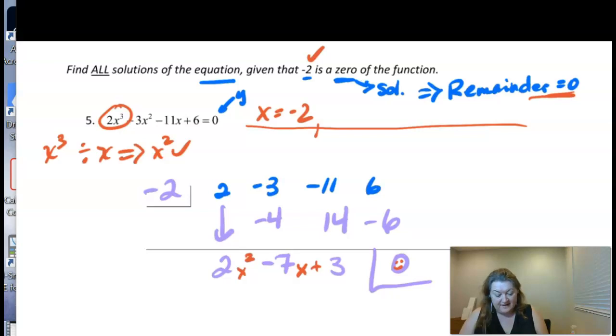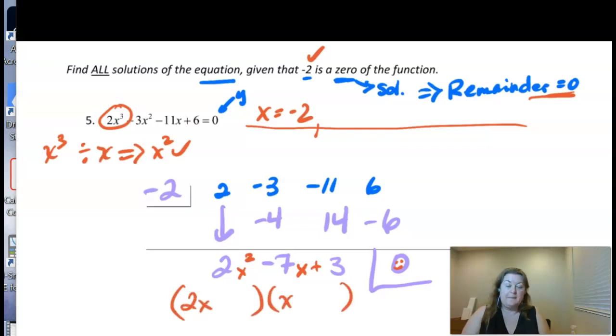So now if I can factor this, I could find the other two solutions. So let's see if it's possible, by guessing and checking, if we can figure out, does this factor? So I know it has to be a 2x and an x. The only numbers I can think of to make 3 are 1s and 3s. So it's either 3 and 1. Now if I do the distribution, I'd get a 2x and a 3x out of that. That's yucky. So let's try a 1 and a 3. And if I do those and distribute, that looks like it will give me a 7. So I'm going to make them both negative.